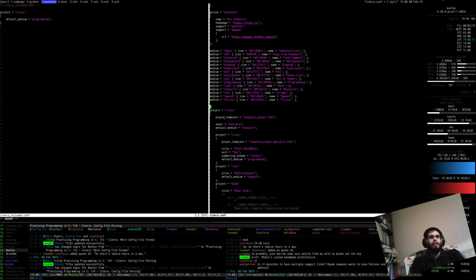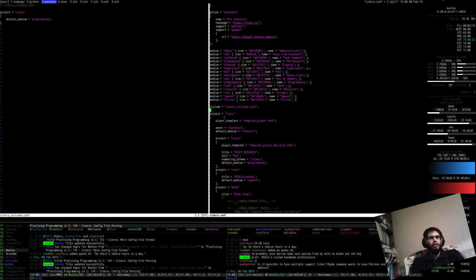The problem I was thinking of was basically this: if you do include is equal to Cinera up there, so that pulled this guy in, and you wanted to merge, you would have this project merging with this project here, and so potentially overwriting this default medium, which isn't what we wanted.